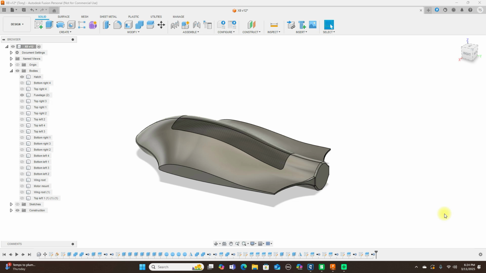I got a question from one of my subscribers. They wanted me to show them how to take an existing model of this Skywalker X8 and make molds from it. Well, that's a very good question, but there are so many of these Skywalker files and CAD files out there, and I wouldn't actually take one and do all the mesh stuff.